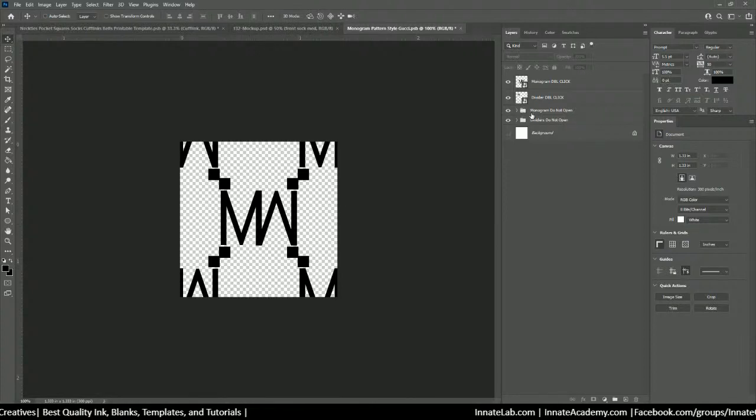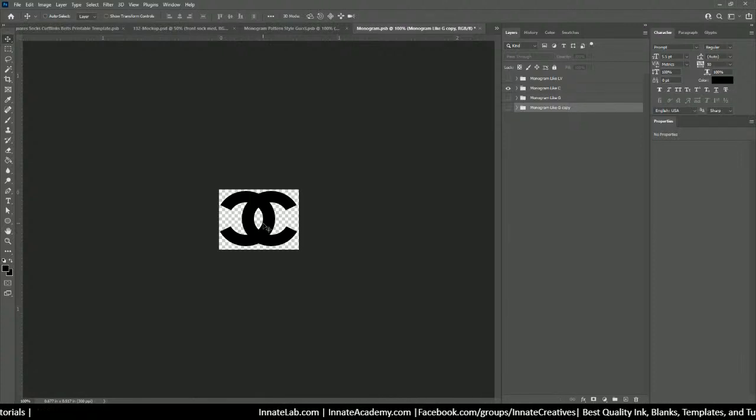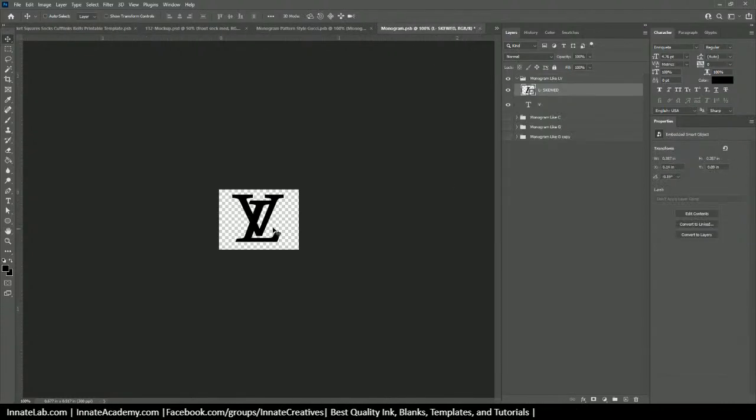And then we're going to play with which way your monogram, different initials, are going to look different. So that's why I put a couple of different versions in there if you want it to be like the Gucci style. The Chanel is basically the initials back to back. So let's say if you have a B and a B, maybe you want one B to be backwards and the other B to be forwards, and then you can put them back to back, and it'll look like a Chanel style logo. You got the LV, and this one I actually had to skew this L. So that's the regular L, and then I skewed it so that it kind of looks like it's not. And these aren't the exact fonts.